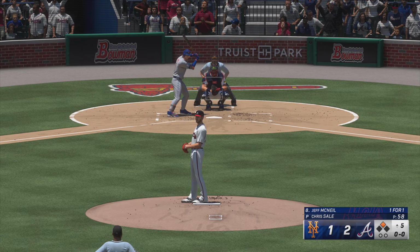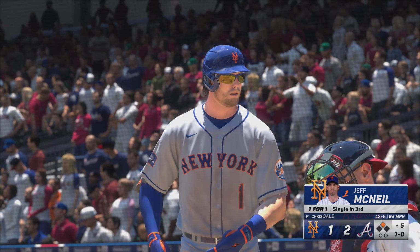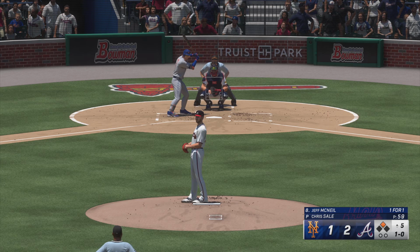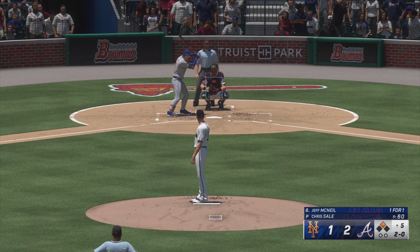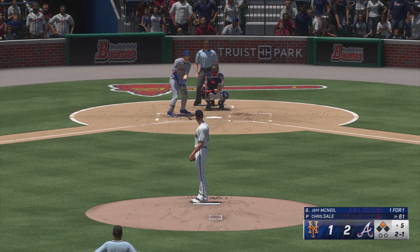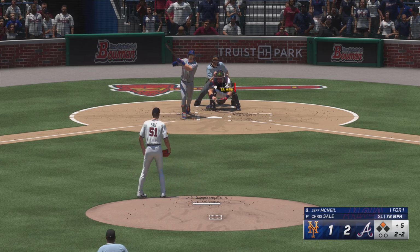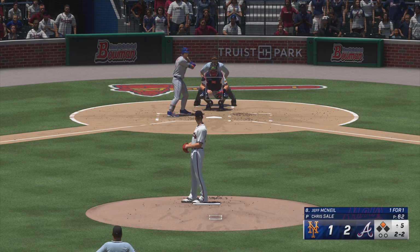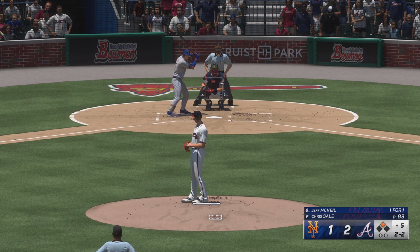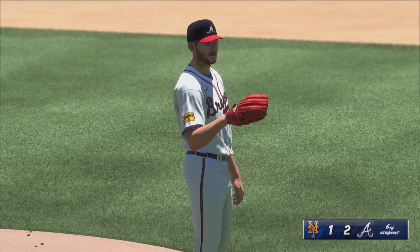McNeil. And now here's Jeff McNeil. And he's already singled in this game. And ball one. Runner in scoring position, nobody out. And we're at the top of the fifth. And another ball. And that one fouled off. Swing and a miss, as he was out front that time. He fouls it off. We'll do it again. Man at second. Swing and a miss, and he got him. One away here in the fifth.